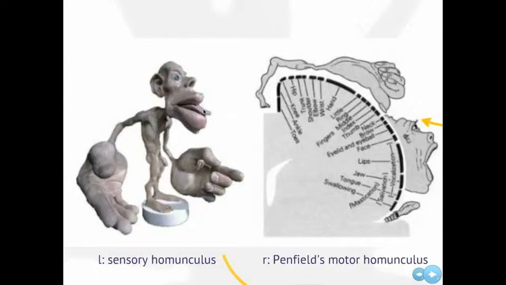Here we see a much smaller amount of surface area devoted to lips and mouth, but we have a lot more of that in terms of the size for our motor abilities.